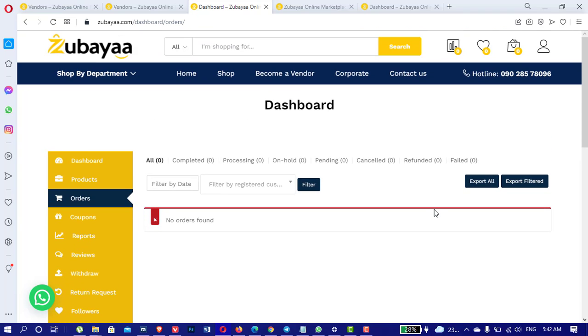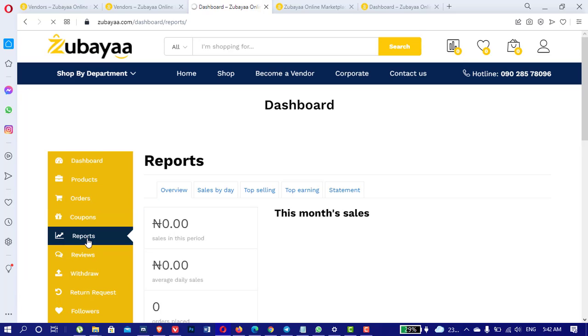If anybody wanted to buy a product on this vendor's platform, this is where the log will be, and this is where you see the report: how the sales are, what the progress of this vendor is, whether he is making money, which of the products consumers are buying, and which of the vendor's products consumers are making orders on. This is where we see it.